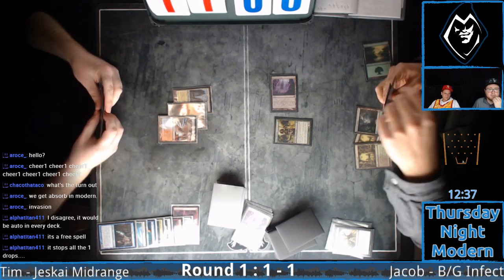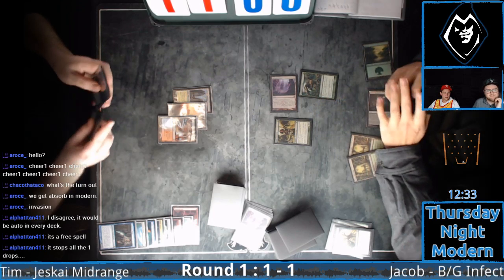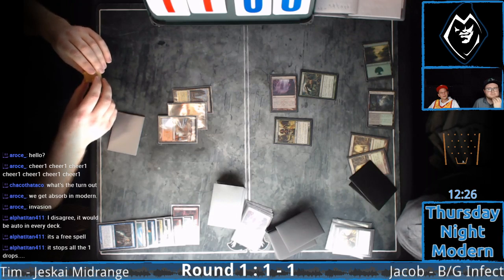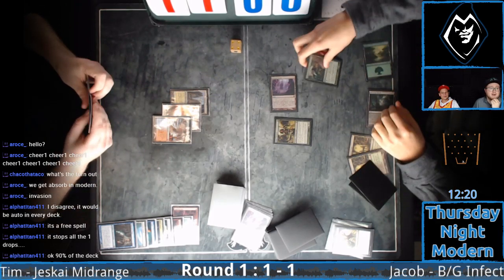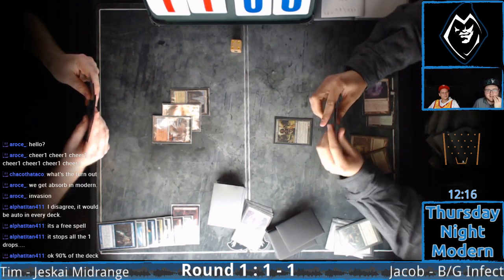Yeah, it stops zeros too, doesn't it? Or no, it just stops ones, right? Yeah, converted mana cost 1, right? So yeah, it's fantastic. Might of Old Krosa. 90% of the deck. Yeah. I agree with that. There's a reason it's banned. It is not a healthy card.